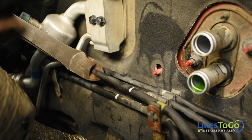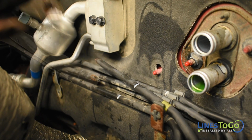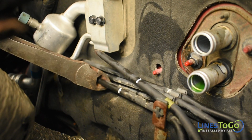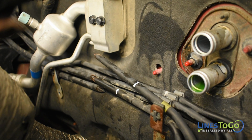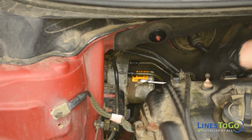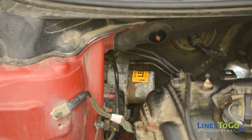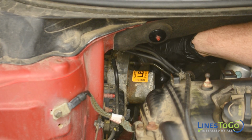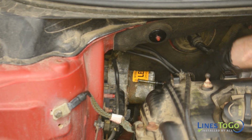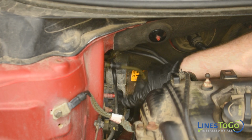Using a pair of side cutters, cut the 2 quarter-inch lines at the firewall underneath the air conditioning connection. Use a 12mm wrench to remove the 2 threaded fittings located on the side of the ABS module. Remove both ends of the primary and secondary lines from the vehicle.